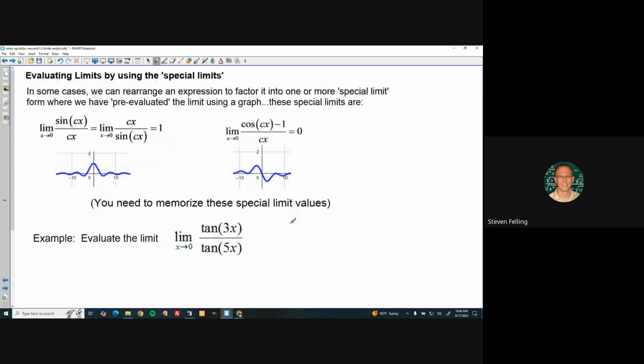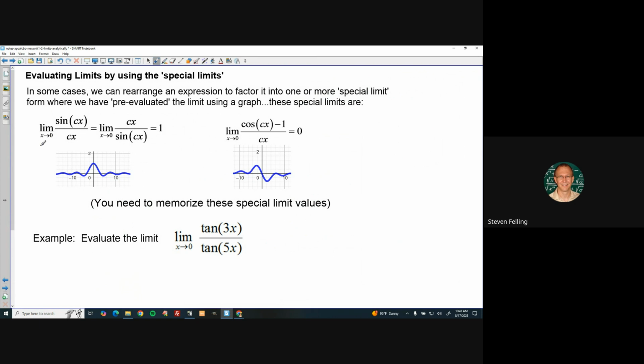All right, and then there's one last thing that I want to talk about here. This is, in my opinion, the least important of the topics, because later on we're going to have a better way to do this. But it is part of the course to talk about this here if we have not yet encountered derivatives. How can we evaluate a limit like this? Limit as x approaches 0 of tangent of 3x over tangent of 5x. We can't do any factoring here, although we could use some simple trig identities too. But we're going to take advantage of a couple of memorized predefined limits.